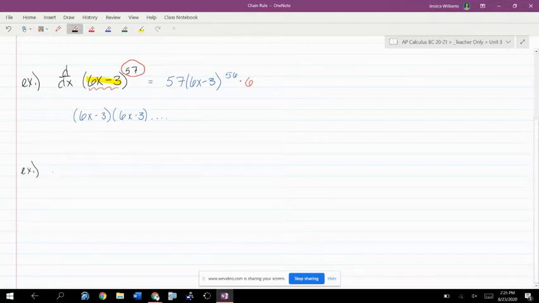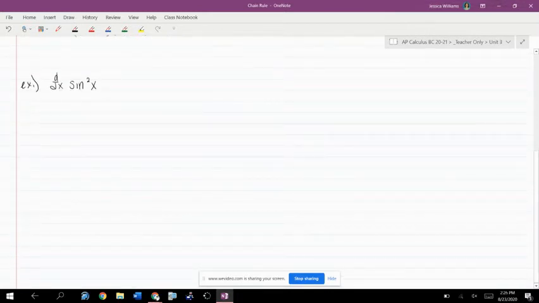Let's go take the derivative of sine squared. Again, I don't actually need chain rule to do this because I could just do sine times sine and do a product rule, and that would work just fine. But I'm here to teach you new things. Remember that this is sine of x, squared, so that might help you see your inside and your outside function. Seems to me like my outside function is something that's being squared, and we take those derivatives by pulling a power and subtracting 1, so it's just raised to the first. I'm not going to write that. My inside function is sine, so I take that derivative. Derivative of sine is cosine. The end. All done. More.